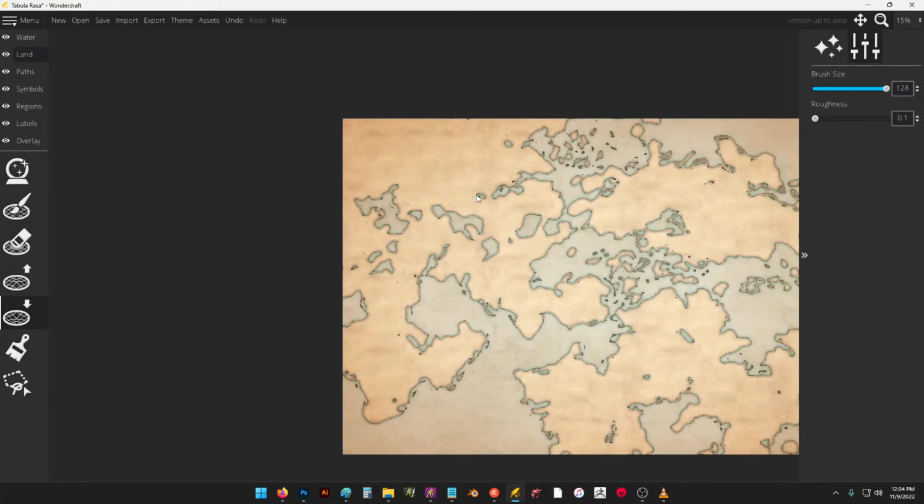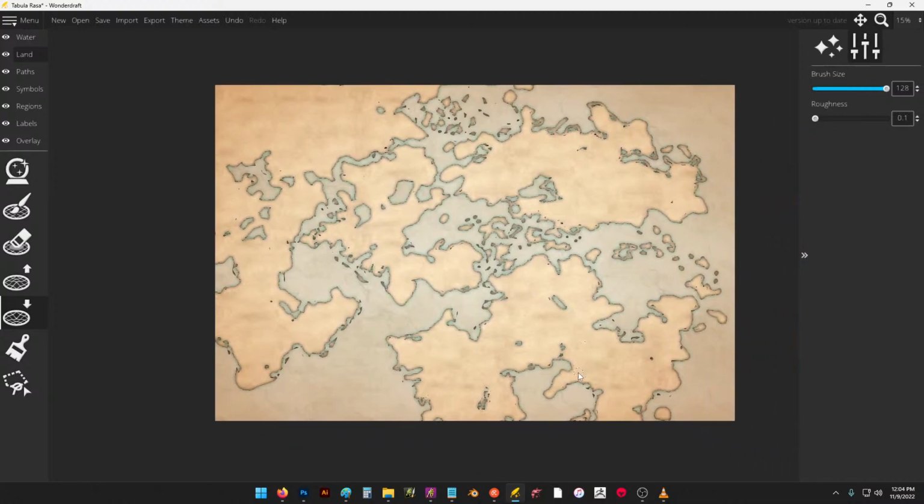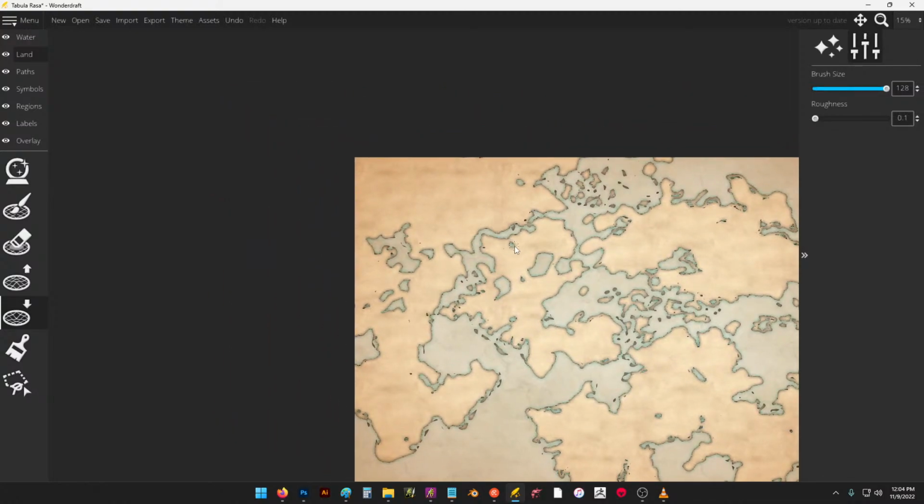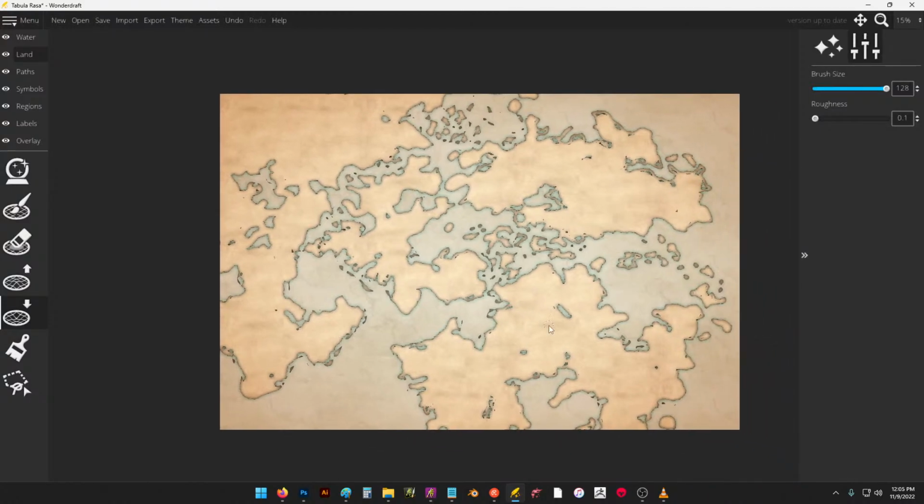Except I want to make another island right here. More of a centralized island. What do you guys think of that? Kind of cut apart one of these a little bit more. All right, let me know what you think of that.